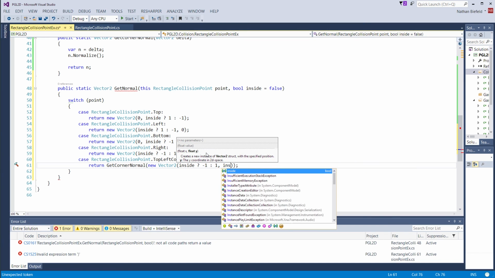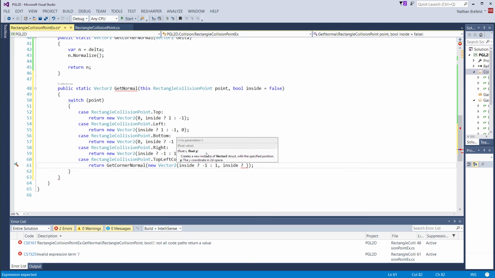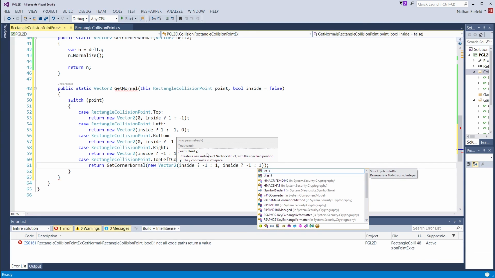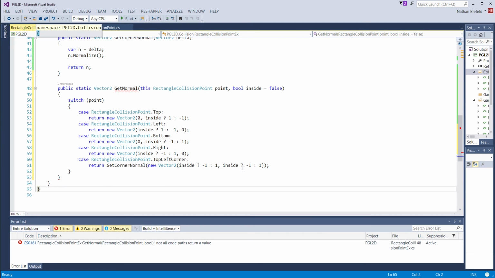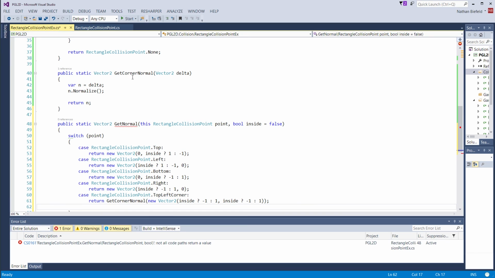For the y, if it is inside, we're going to provide negative 1. If it is outside, we're just going to provide positive 1. So that is top left. Remember, a vector has to be a length of 1. So a 1, 1 vector does not have a length of 1. That's why we need to normalize our corner vector.